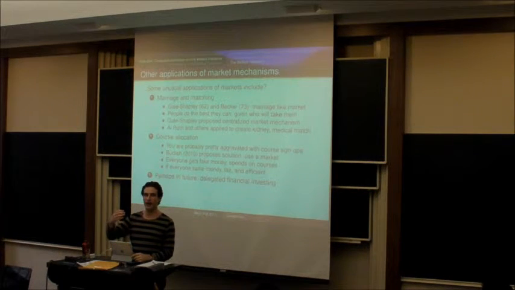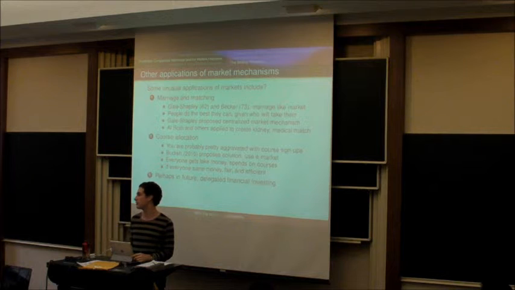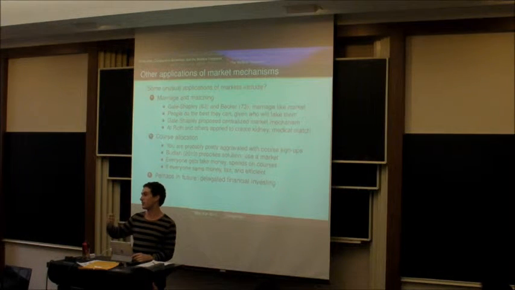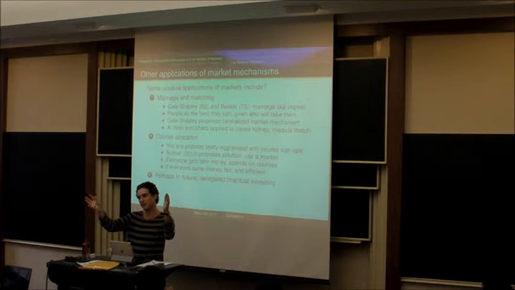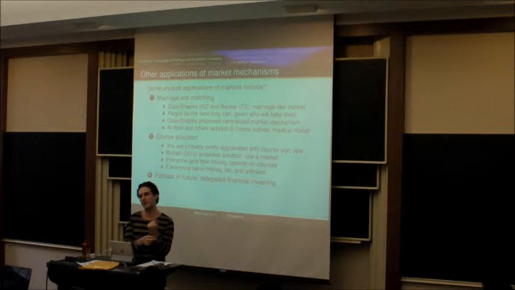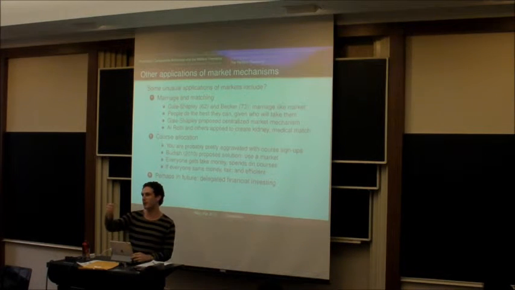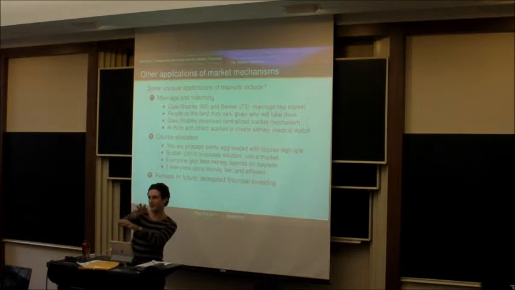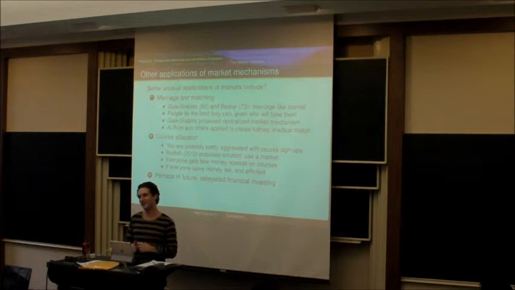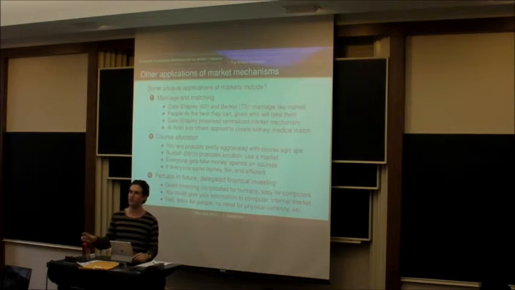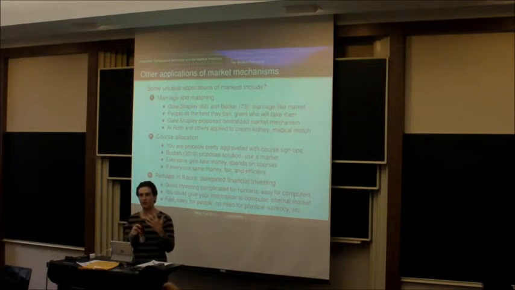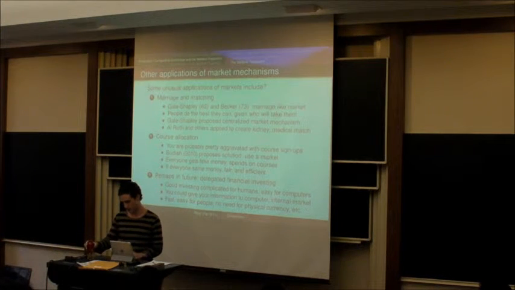Rather than having people actually making decisions and making trades, which we know is really inefficient and spends a lot of money. People don't know what they're doing. It leads to panics and crashes and stuff like this. If you just had it all inside of a computer, the computer could optimally allocate what everybody has in real time. And then when I buy something from you, rather than me using my credit card, I could just say, transfer a certain amount of money from my account to your account on the computer. Everything could go on inside of there, and you would never even know about it, right? So anyway, there are lots of ways you can use markets in settings that maybe don't seem natural for markets.